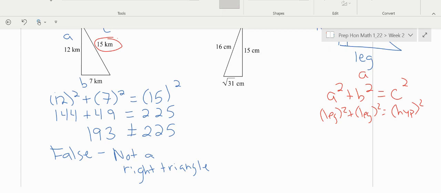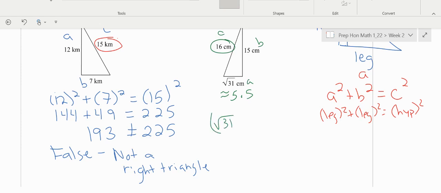In the next one, we're going to do the same thing. Again, our longest side is going to be our C value. Even though 31 is bigger than 16, root 31 is actually roughly about 5.5. You wouldn't use 5.5, obviously, but keep in mind we're not just picking what always looks like the biggest number, making sure that root 31 is not the same as 31. Our longest side is actually 16. So we're going to name that as our C. The other two I'll name A and B. Any order, it doesn't matter.